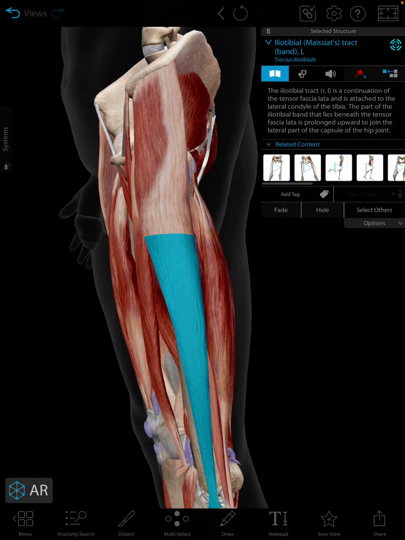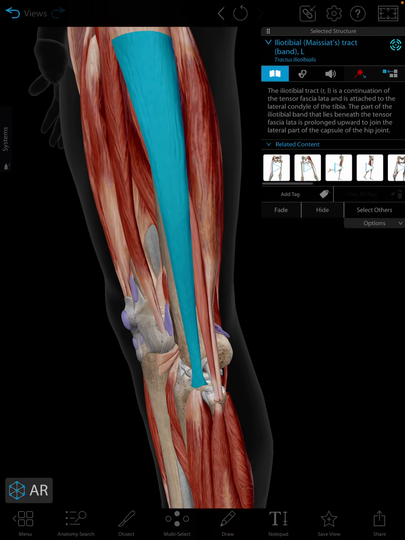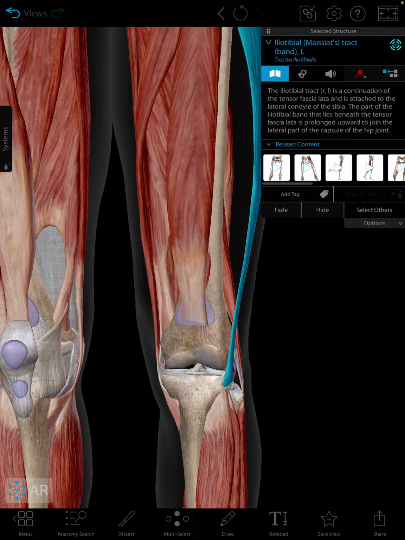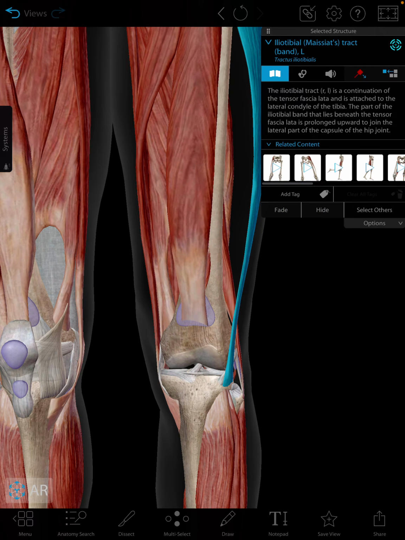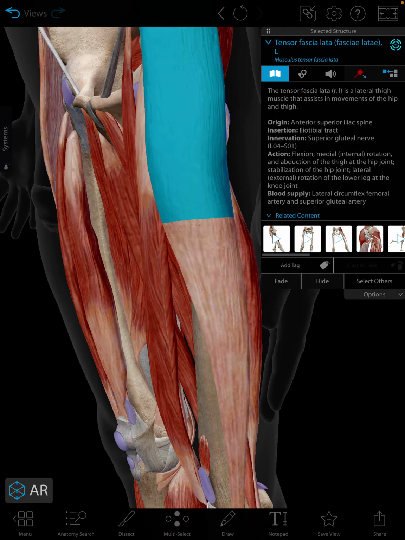So it attaches there, runs onto this IT band, and then this IT band comes down and attaches to the lateral aspect of our tibia here. Okay, so here's our tibia, and then here's that IT band as it travels down, and this, via the tensor fascia lata, as this TFL here, can serve to both flex the hip joint and move the knee joint slightly. Okay, so a little bit of lateral rotation of the knee joint.